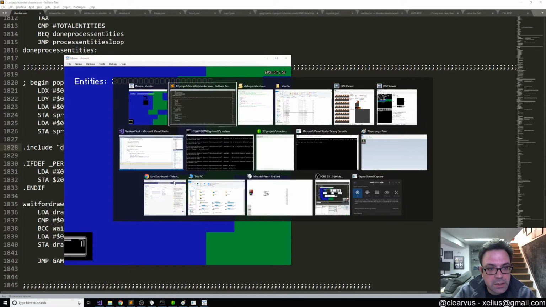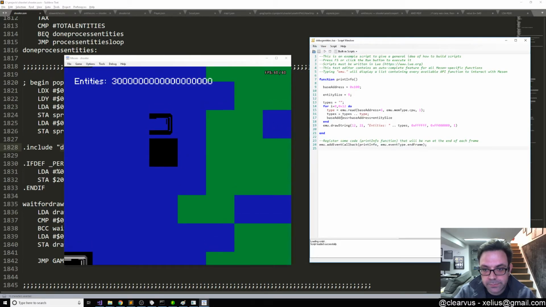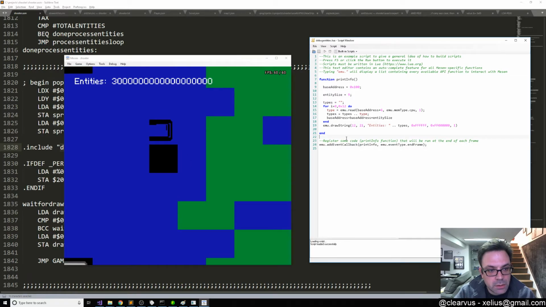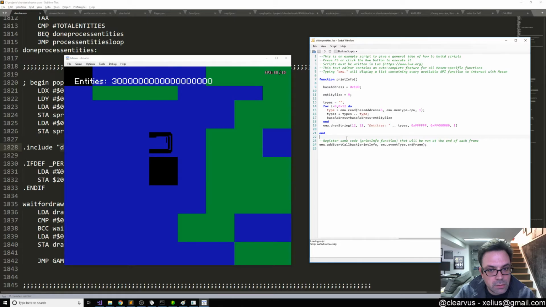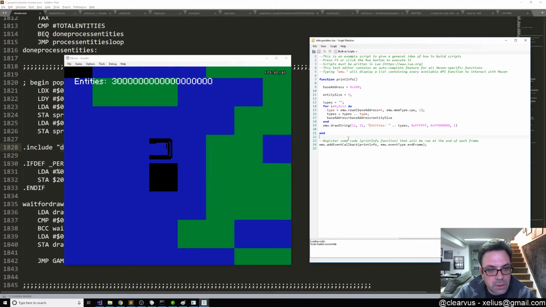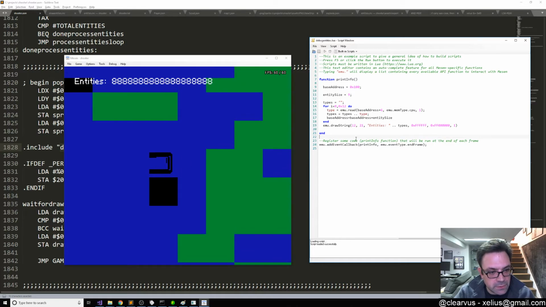Let's take a look at the disassembly here. What I don't understand is the timing of this is very bizarre.